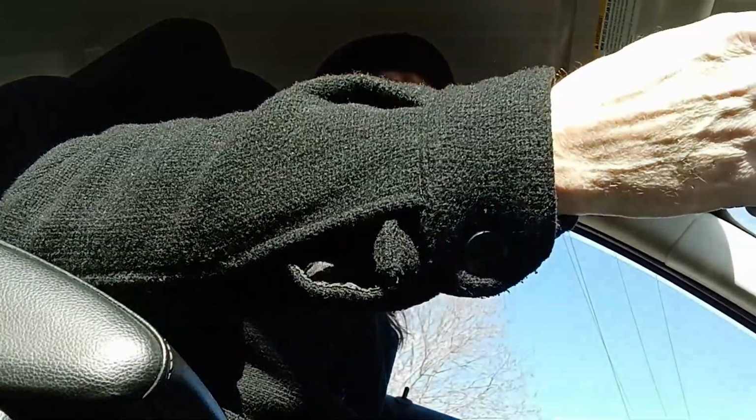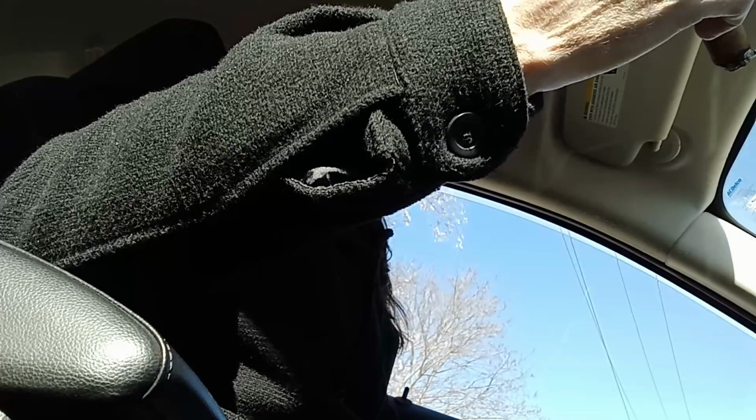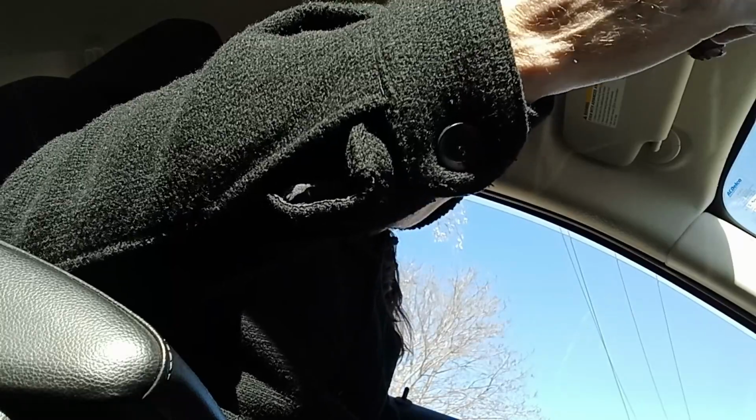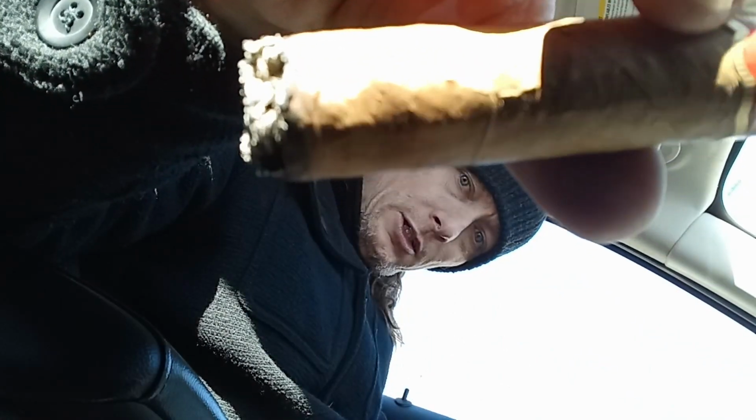And I'd also mentioned in one of my videos how I thought my humidor might be too moist, and because this tobacco is having a hard time lighting, I'm thinking that's probably the case. Even though the hygrometer says it's not too moist, I think it is. I got 6 Boveda packets in there for less than 100 cigars, probably like 70 cigars, maybe even less. So I think it's too moist, and I don't know if you'll see it here.